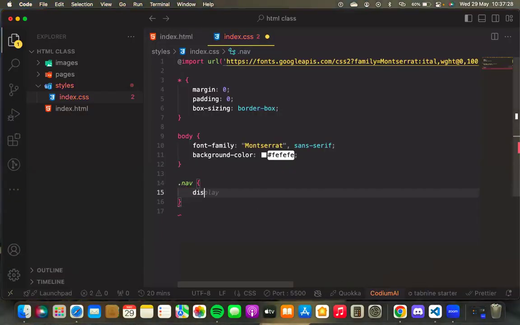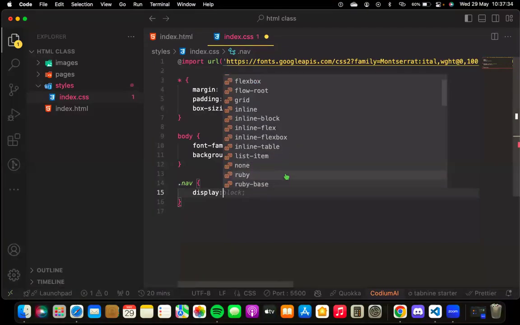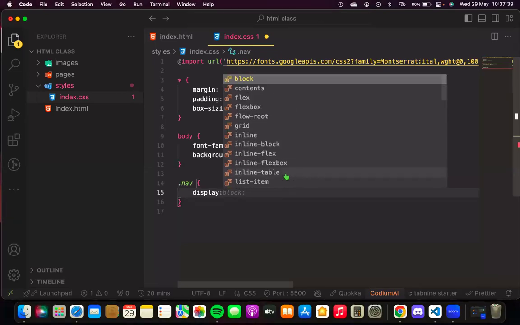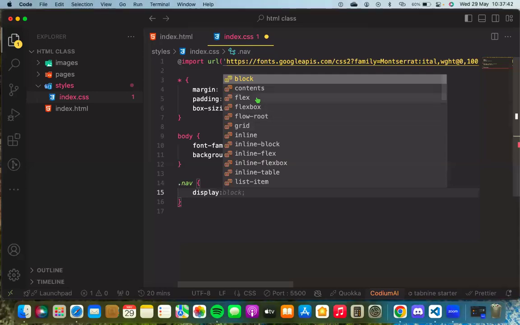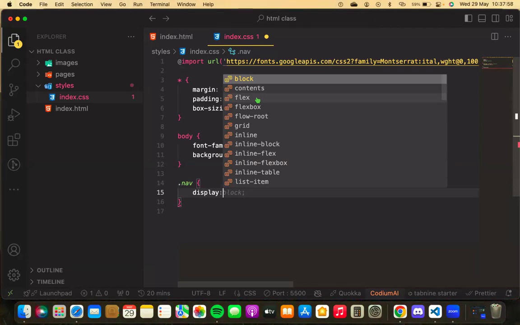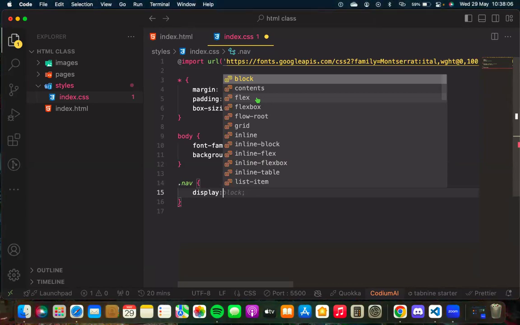You have something called display. It should be here, but it's not; you can see it has already been removed from VS Code. So there's nothing like float any longer. I've not used float in like 4 years now of me writing code, because it is no longer in use. But if you check other code bases, you would see it. So there's something called flex. In CSS, you have something called flex. Flex is for you to make items stay side by side.